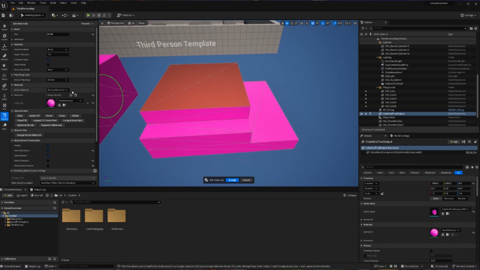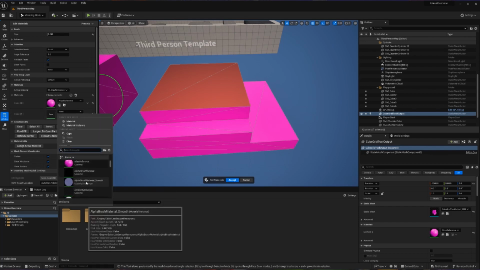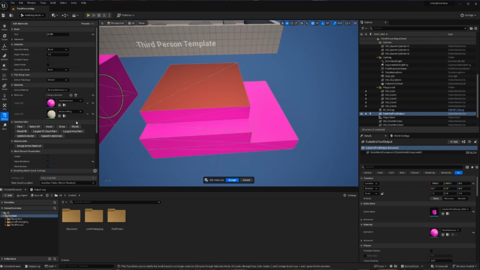If I want to change the color, we're going to need to add a new material. So let's hit Add Element, and that's going to allow this materials array to grow. Let's choose a different color, and let's say I want this to be, let's go with just this basic Advanced Flag color. So now with this selection still active, I'm going to change the active material from 0, or the pink color, to 1 for the Advanced Flag color.